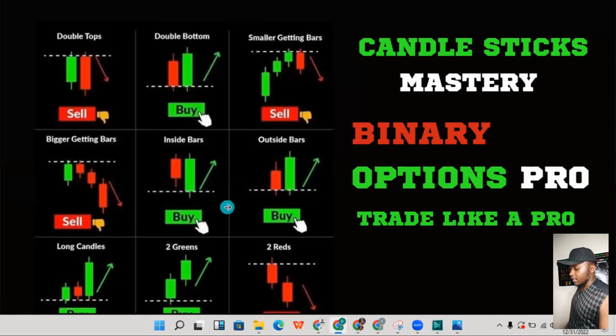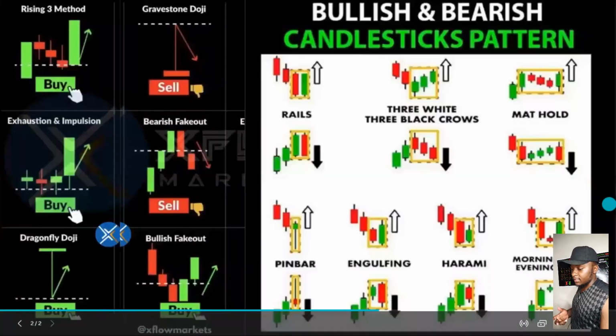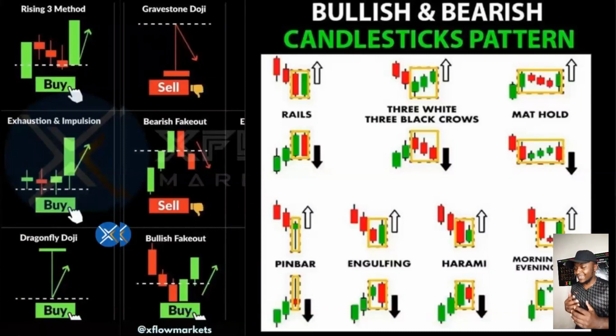And then we have the green candle coming in. That is your buying zone. And then you have the long candles, 2 green, 2 reds. I think those are candles that you really need to pay attention to. Let's get into the next candles. I just want to repeat this so that they can get into your mind, so that they can stick with you, so that you can really follow them to the latter.